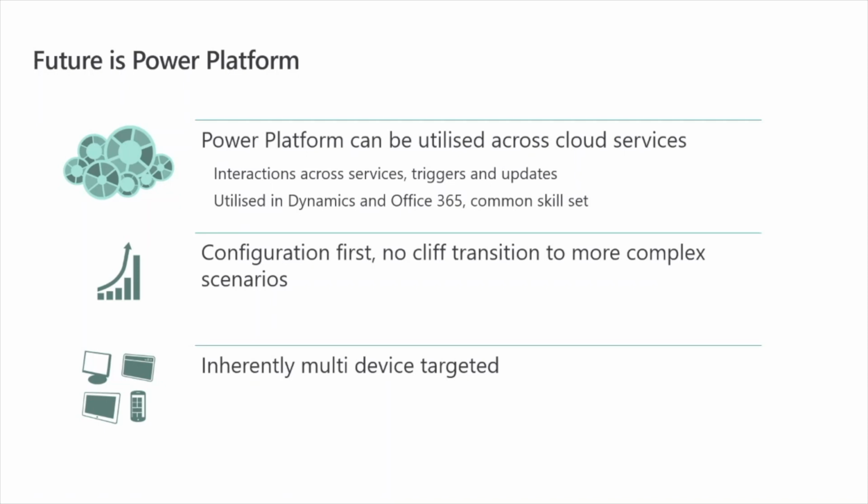I think this entire ecosystem of ready-made connectors means you don't have to go identify what the API is, how you're going to work with that API, and try to understand it, but just use the pre-built connectors to quickly start interacting with these different applications within your organization. So I think that's one of the big things, that now things work across cloud services and across the applications that you have. And for the example of the configuration first and then no cliff transition.